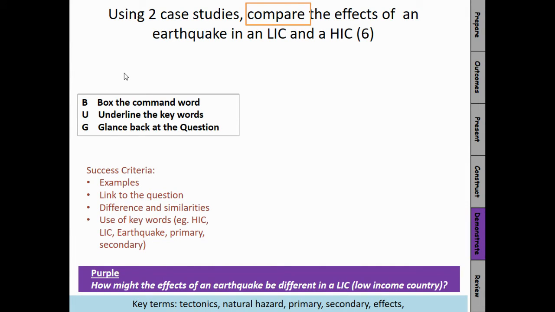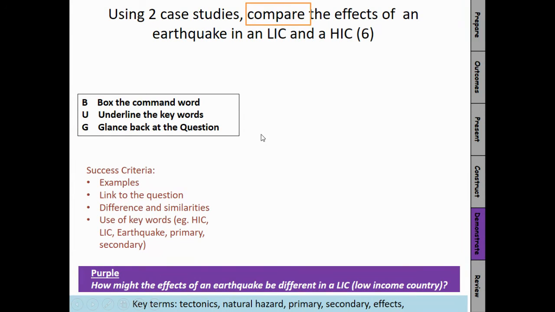You need to be looking at the things that were similar, and you need to be looking at the things that were different. Okay, there's quite a lot here. You then also need to be looking at things that were similar for the primary effects and things that were different for the primary effects, and then things that were similar or different for the secondary effects. That's how you are going to build up the web of your argument, and that is where you will be getting your full marks from.